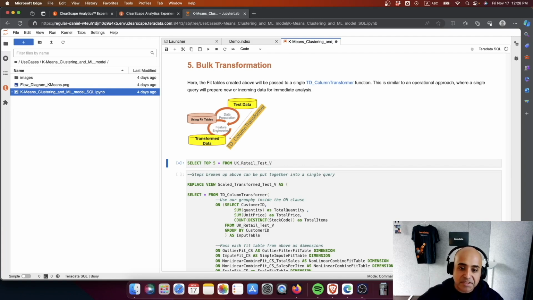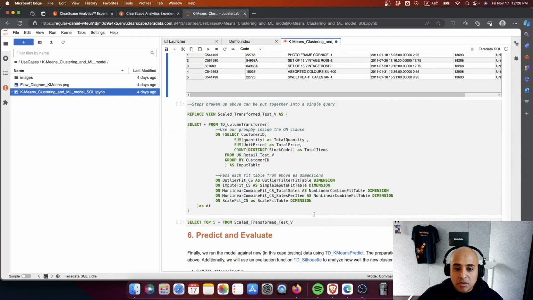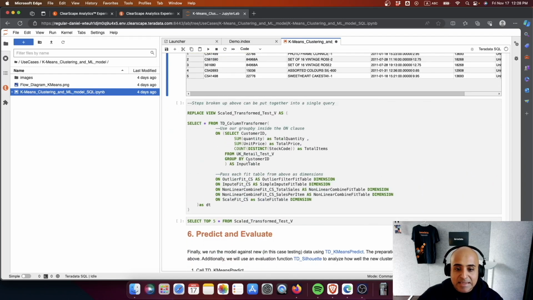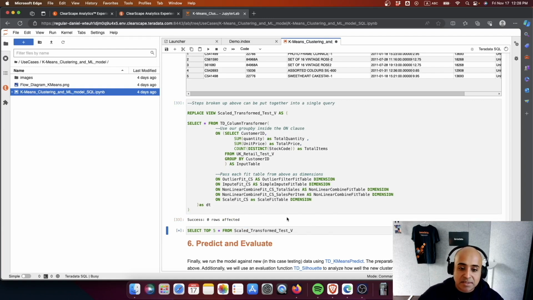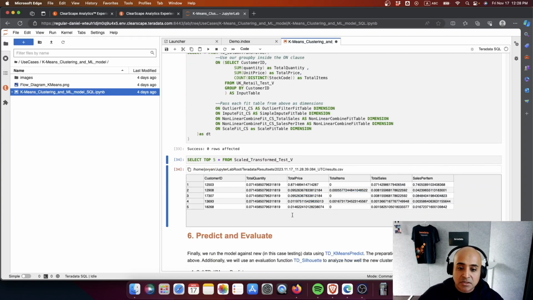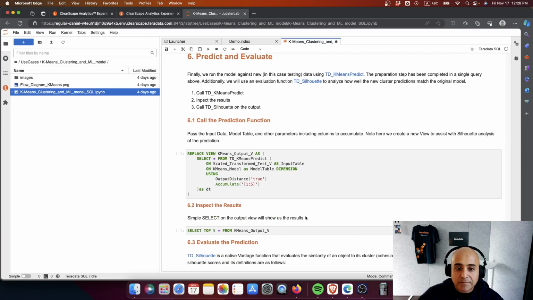Now we are going to select the data that we have for testing. Remember all of those customer IDs that we had before, and we are going to use the same fit tables that we produced before to get the same features that we used for training to exist in our testing data set. This is just the testing data, so the data for those customer IDs that we decided to test on, with the data properly scaled.